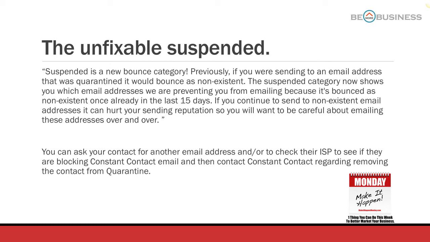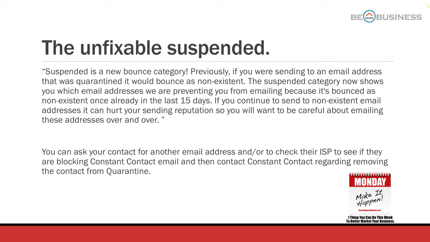So, the unfixable suspend. If you have Constant Contact as your email marketing service provider, there is a category there called suspended, and it is a new bounce category as of a year or so ago. So if you've had Constant Contact for a while, it can show up and you can get really confused by it. Previously, here's their response: if you were sending to an email address that was quarantined, which means that it had bounced in the past, it would bounce as non-existent.